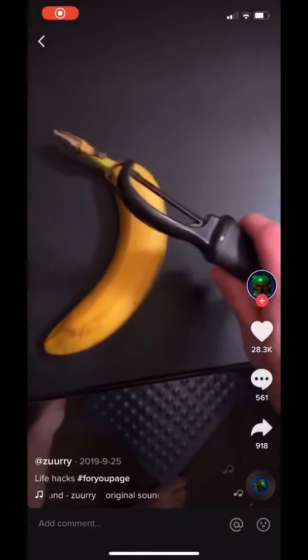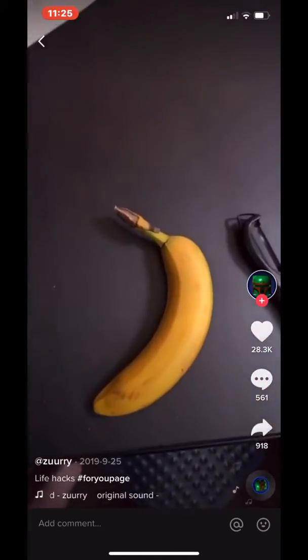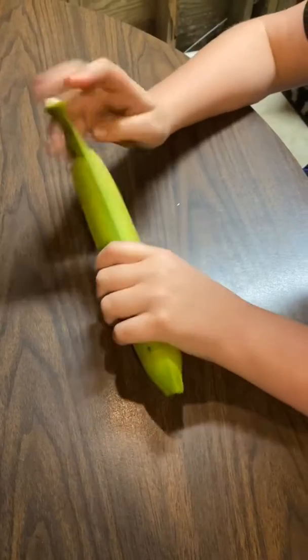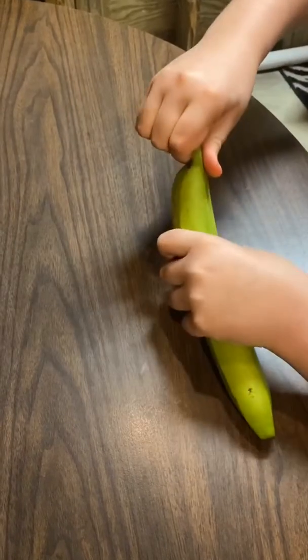Life hack: you no longer need a peeler to open your banana. Watch, you can just do this. All you need to do is go like that and it's open. So apparently you don't have to use a peeler anymore. You can just do this.